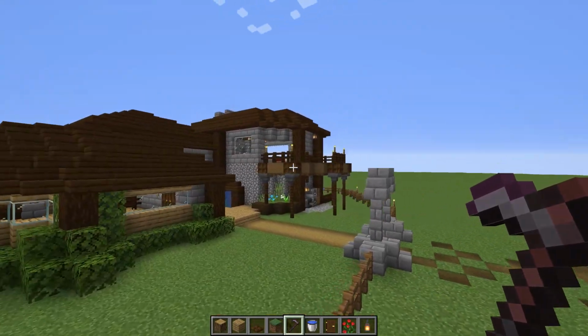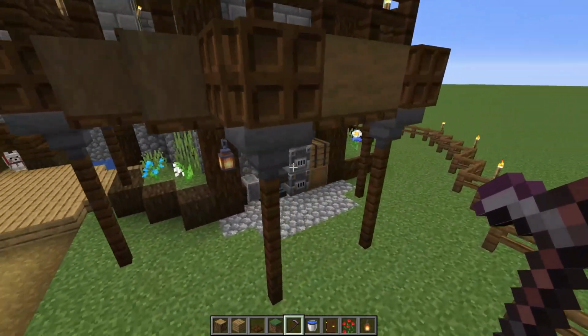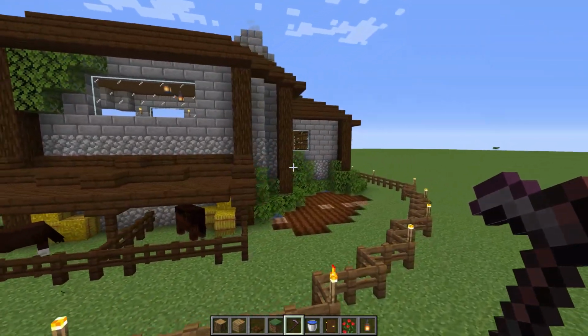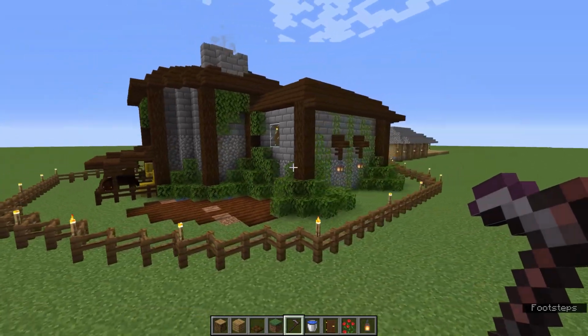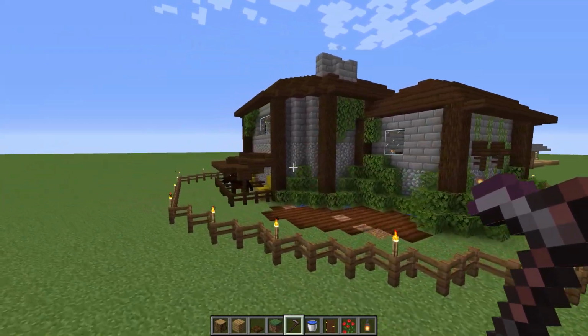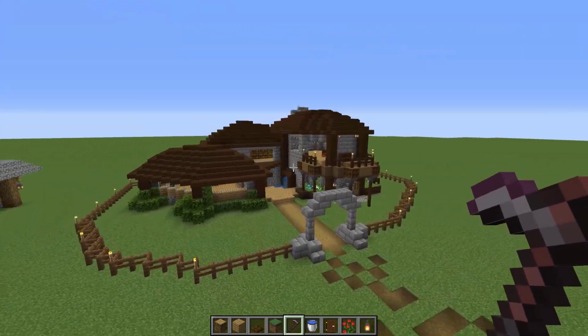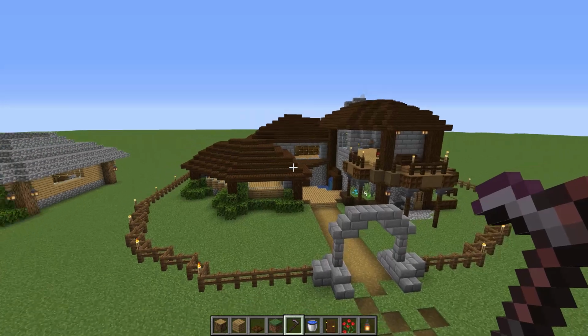So as you can see, adding some details, adding some little planter boxes, some different areas to spice up the outside of your build will do wonders as to making it look far more complete and far more interesting. But I think with that, it's time for us to go on to step 4, using the landscape to influence the way that you build.